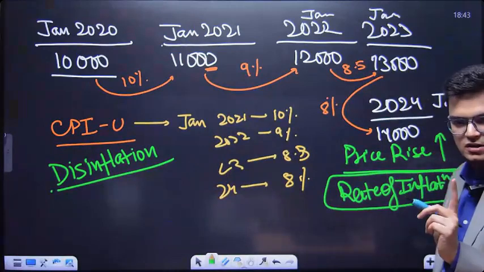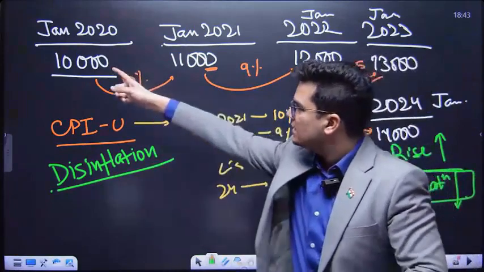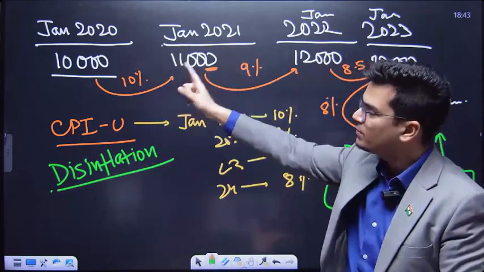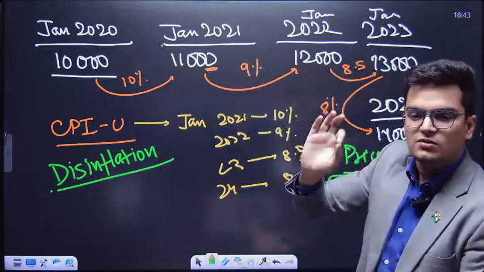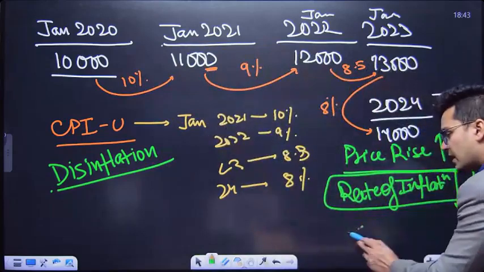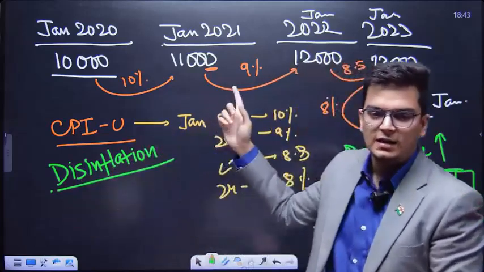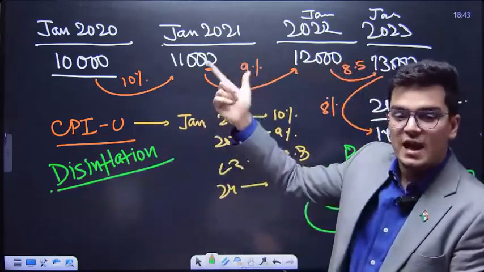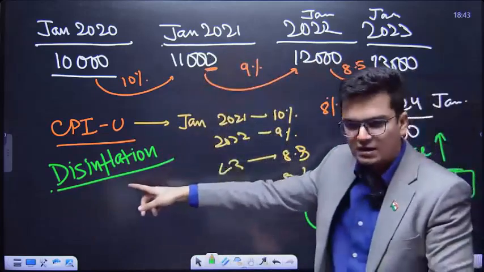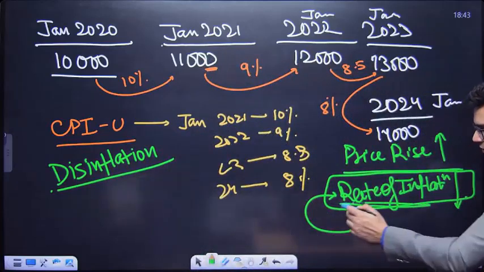इट इज नॉट डिफ्लेशन. डिफ्लेशन क्या है? फॉल इन प्राइस लेवल. अगर ये 10,000 से यहां 9,000 हो जाता, then it would be deflation. Deflation is fall in price level. Disinflation is fall in the rate of inflation. ये term important है to learn like this, because आपने देखा था इन terms पे question आ रखे थे. Disinflation, stagflation, recession, deflation, इस पे there were questions. So we have to understand the meaning of these terms.